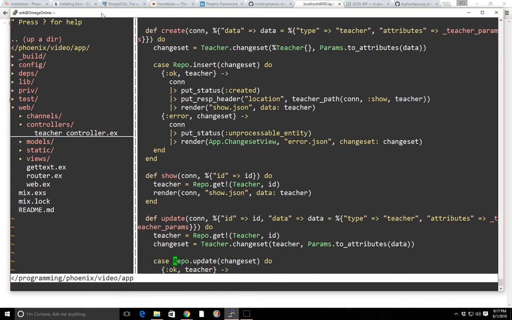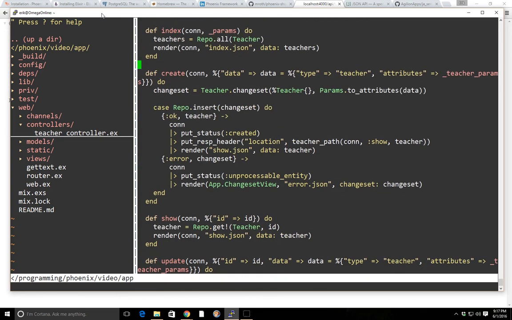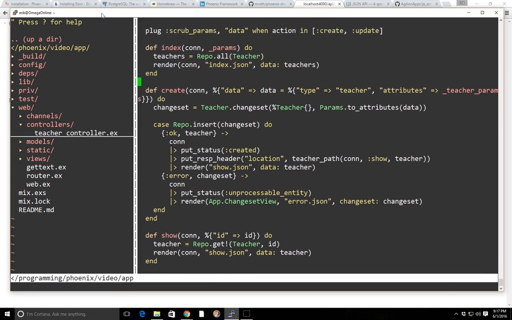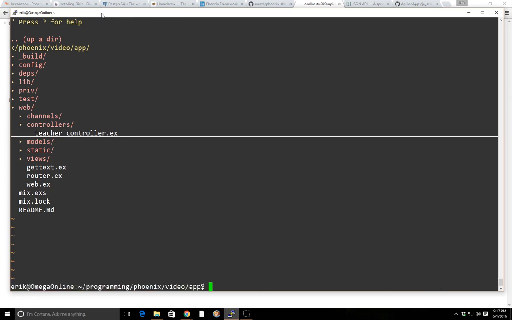And then if we wanted to do a create, like a post, then the data would be sent over, and it would create the connection and insert it into the database. I'm not going to go into that this time. This video is getting kind of long, so we'll just leave it at that. So since we have the API working, we're going to go ahead and start the server. Mix phoenix.server.